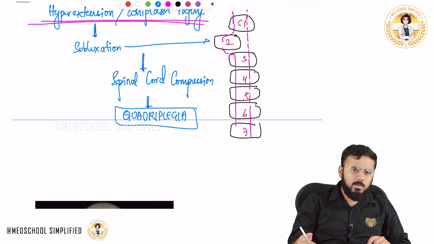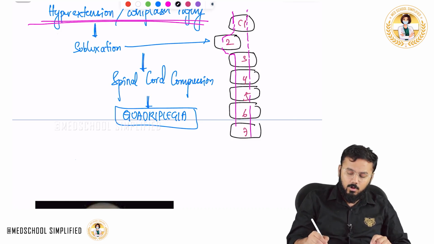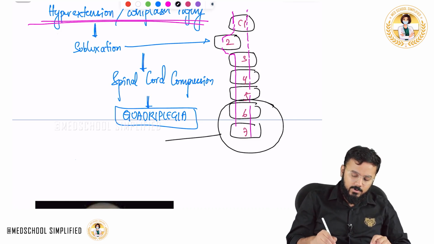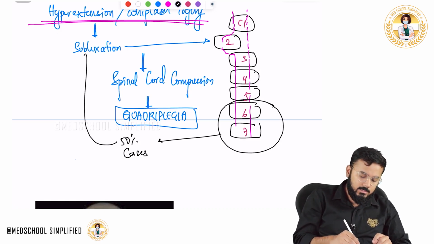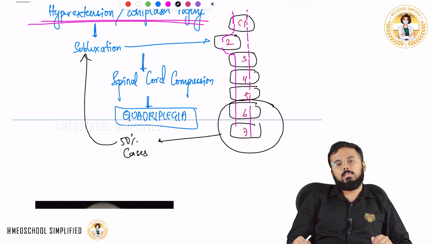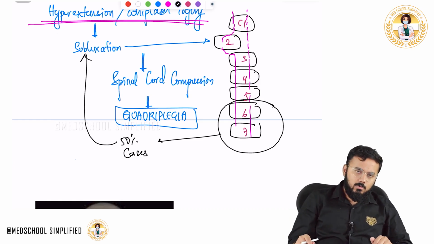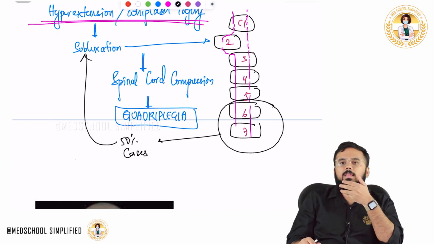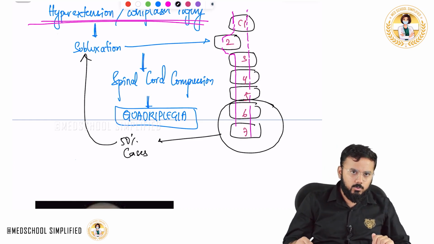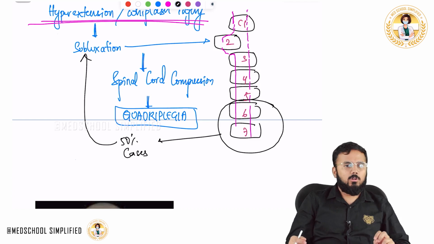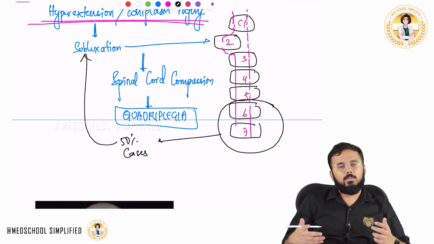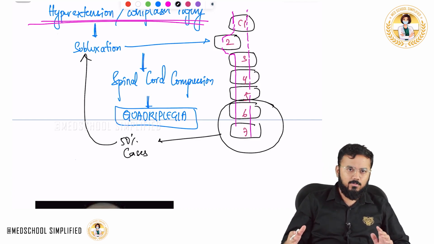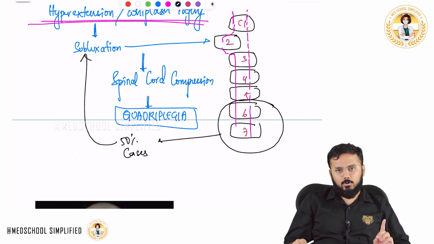But most commonly, the subluxation happens at the level of C6 and C7. Around 50% of the cases, the subluxation is seen at the level of C6 and C7. Always and always remember, don't break your neck like this. You have a habit of breaking the neck like this, right? So, never ever do that. By chance, if there is a fracture or if there is a subluxation, what can happen? Your 2 hands, 2 legs, both of them will be paralyzed for lifelong. Okay. So, never ever do those things.